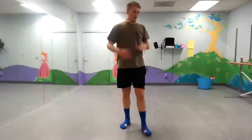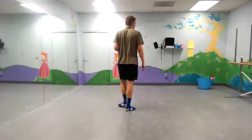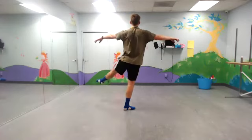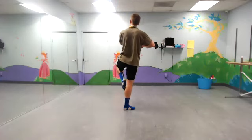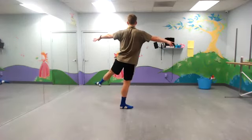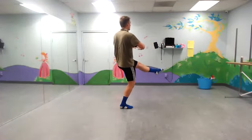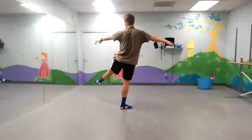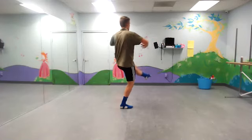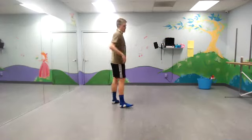We start with that left foot. Here we go. Five, six, seven, to the corner, three, four, out, five, six, seven, pull it in, three, four, five, six, seven, and up, five, six, seven, one, two, three, four, five, six, seven, eight, open, one, two, three, four, five, six, seven, eight.